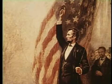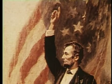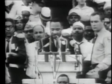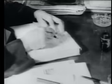Abraham Lincoln did it too during the Civil War, but he took it a step farther, reinterpreting the reason the words were in the Declaration in the first place. They were put there, Lincoln said, for future generations to provide a bulwark against tyranny in American society. Well, he's absolutely wrong historically, but he made a very powerful case, and it's a good example of the way we have reconstructed the Declaration to fit the needs of the moment and of subsequent generations throughout American history. Martin Luther King used it in his I Have a Dream speech, and Ho Chi Minh in writing a Declaration of Independence for the Democratic Republic of Vietnam.